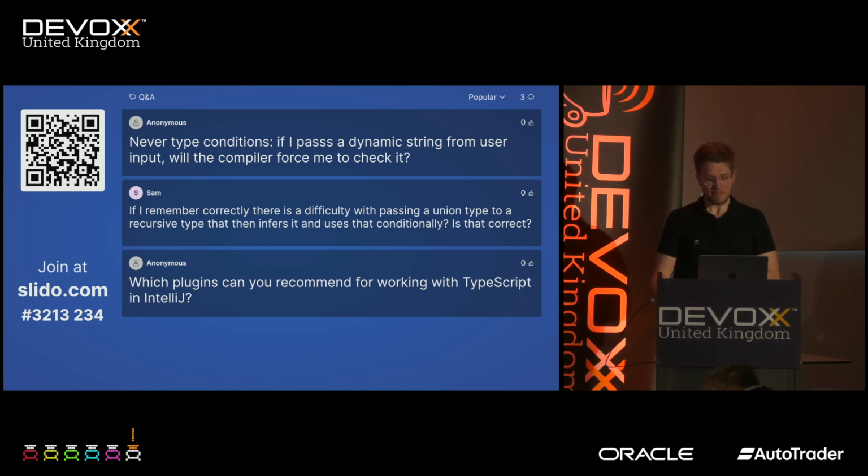Thank you. Which plugins can you recommend? I really like the ones which come with IntelliJ themselves. They will also rebuild the TypeScript plugin for IntelliJ so that they use the TypeScript API much more. Now they are doing some magic themselves, but they will strip that out and then use the TypeScript API.